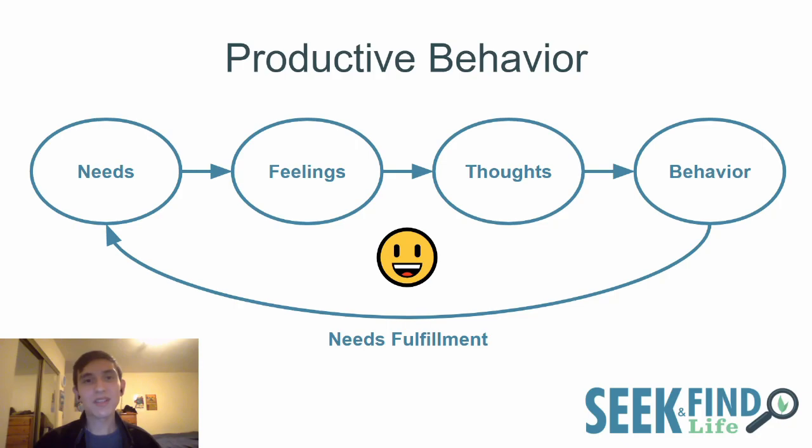But what we're looking for is this closed loop, which is productive behavior, where needs are getting fulfilled. I had a need: I was hungry, my body needs food. It produced a feeling, I'm hungry. That feeling produced a thought, hey, I should get lunch. That produced a behavior: I actually went and got lunch, and then I got food, and now I'm happy, right? And now that feeling that was associated with the underlying need of hunger, of needing food, went away. It got replaced with a positive feeling, and everything's good, right?